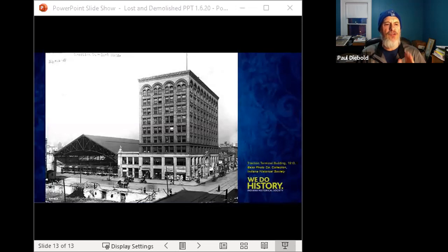But the bigger thing is the system that was everywhere in the city, and Indianapolis was at the cutting edge of transportation technology. Believe it or not, we were at the cutting edge, and for a variety of reasons, we threw that all away, and it's a very sad loss. Every now and again, when a street project is done, they'll scrape a street down, and people are surprised to see the rails still in the street. So that's kind of the legacy of that.